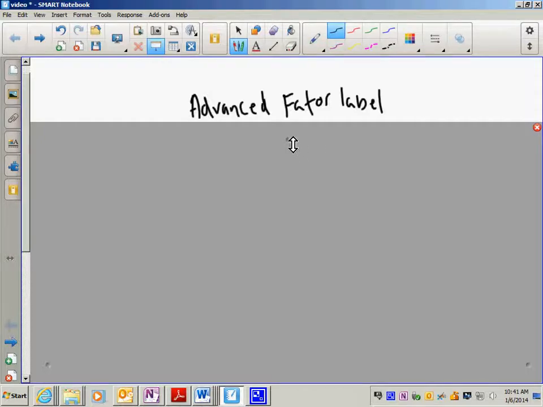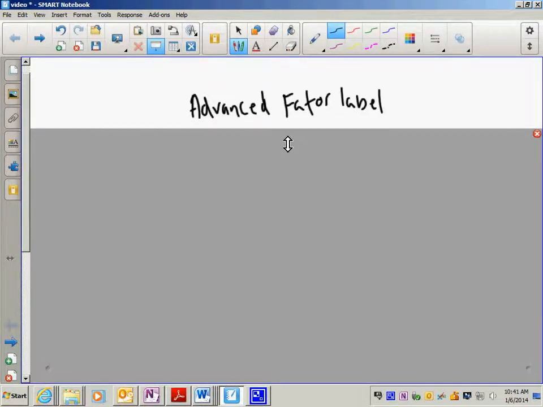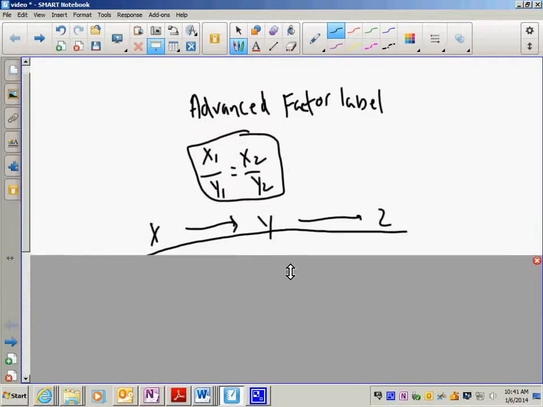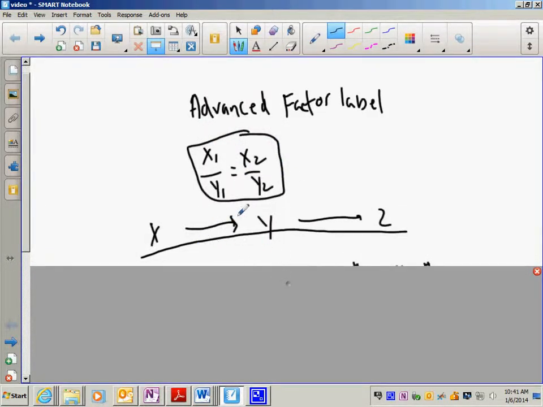Now, factor label is simply just a relationship. It's a linear relationship. So, factor label is just another way of doing proportions. A proportion is the main gear, and we'll frame it in the form of what's called a factor label. What makes it advanced is that you might do several proportions in a row, and again, I'll do them in the framework of what's called a factor label.